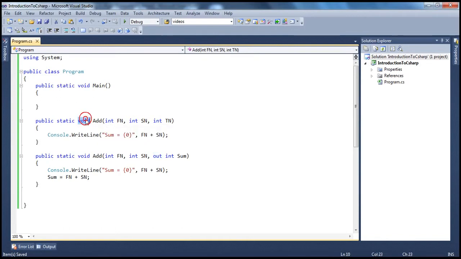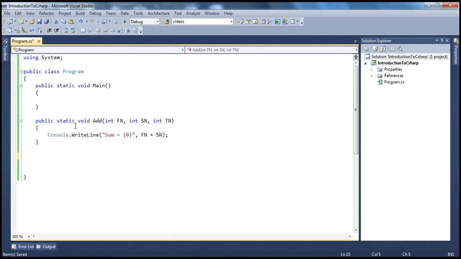The return type and params keyword: we know that there are four different kinds of parameters in C#: value, reference, output, and parameter arrays. We know that we can overload a function based on different kinds of parameters, but you cannot overload a function just based on the params keyword. We'll look at an example. First, let's see if we can overload a function based on just the return type of a function.